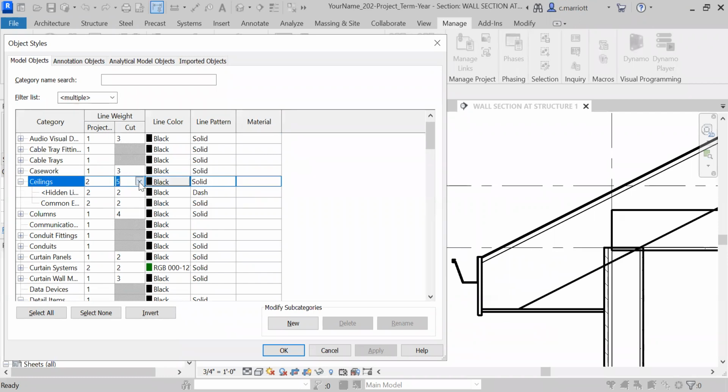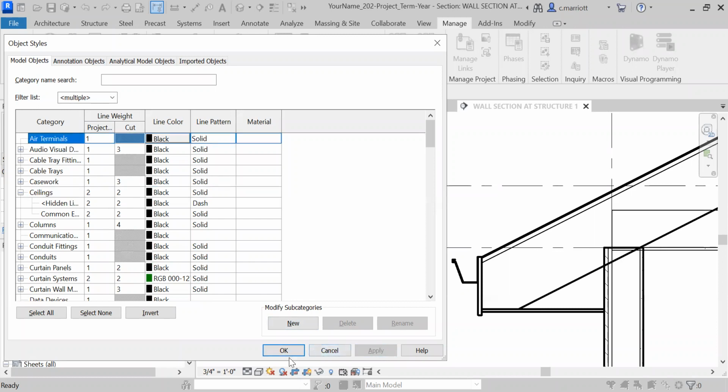I'm going to drop these down substantially to line weight 2. If you wanted to change whatever thickness is assigned to 2, that's something you would do in another place. But for the time being, let's just make that change, apply it and click OK. Maybe you saw that this line weight dropped down to a lighter one.